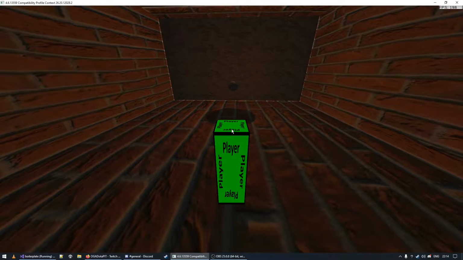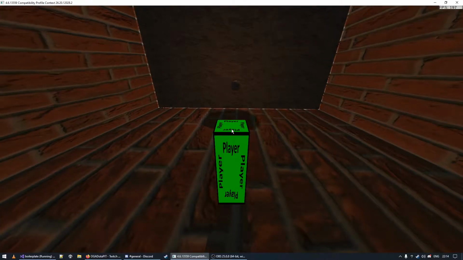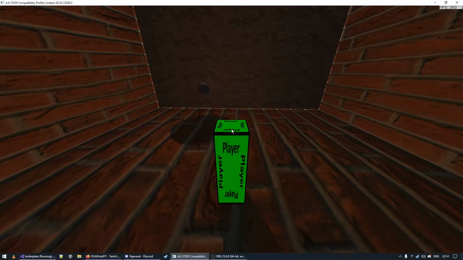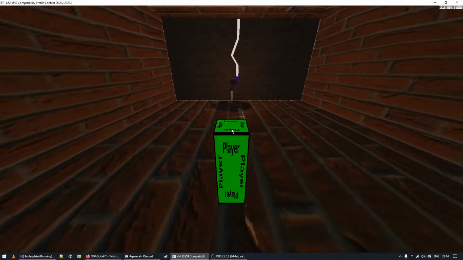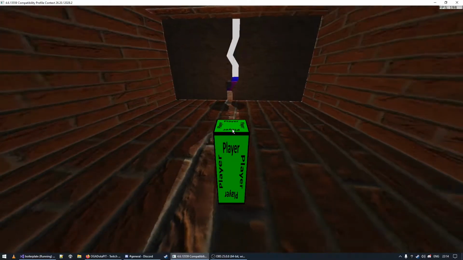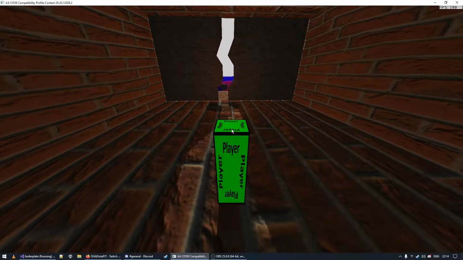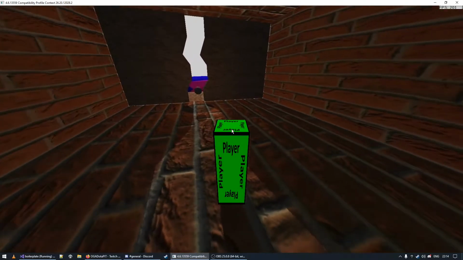Hey everybody, so let's have some fun with my engine and see what it's currently capable of using the editor. I'm just going to play through the level a little bit and then explain how the whole thing is set up. So I've got an activated component there that triggers both the two doors to open.